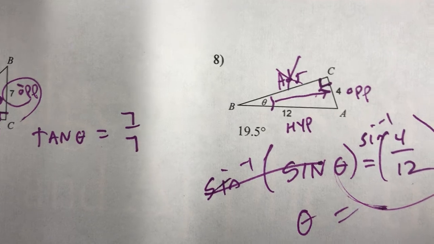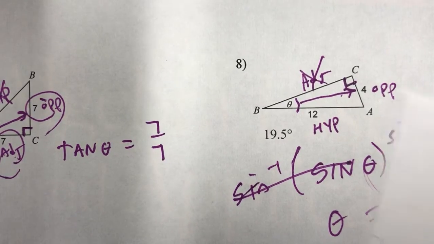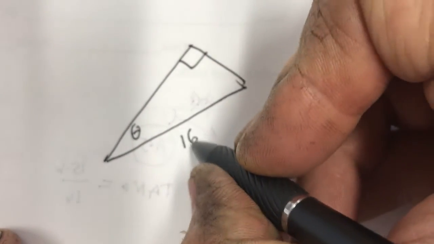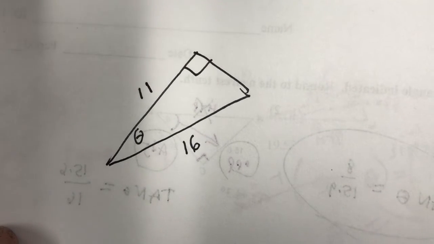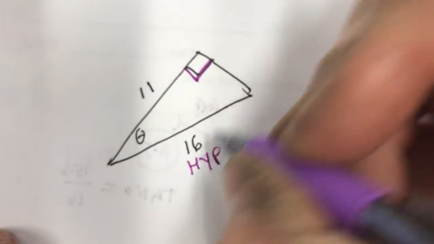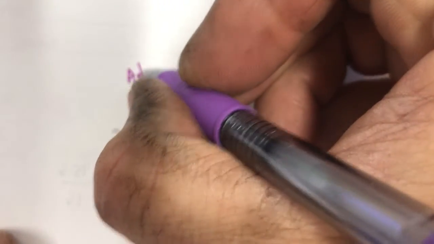Okay. Well, let me make up one or two, because the rest of these, I didn't realize there's so many dang tangent ones on here. So let's make up one here. Here's a right triangle right there. Okay, let's figure out what theta is here. And on this one, this is 16, and let's say this over here is 11. Okay, what's my theta? All right, so the first thing we do is label the sides. So here's my right angle, which means here's my hypotenuse right there. There's my theta, so over here's the opposite, and this would be adjacent.